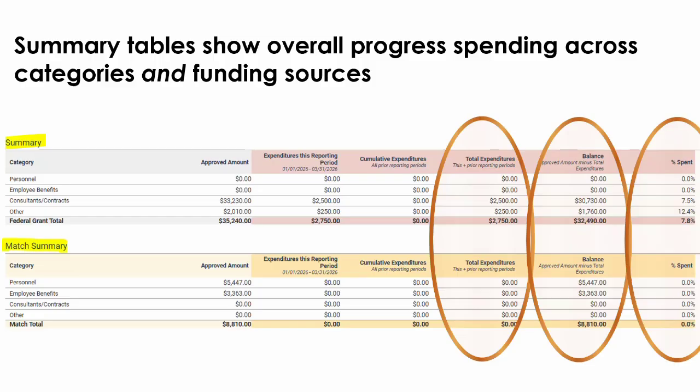Notice that the summary table area displays a separate match table. If your subgrant does not include match, this table is omitted from your view. In this example, we see that no match was reported as spent in the first quarter. A possible explanation for this could be that maybe the position being used as match isn't hired yet.